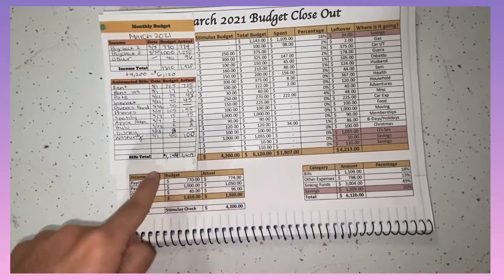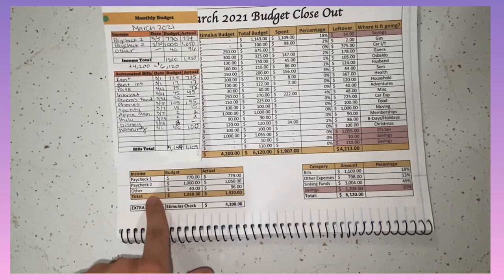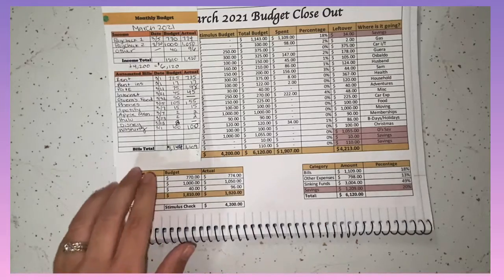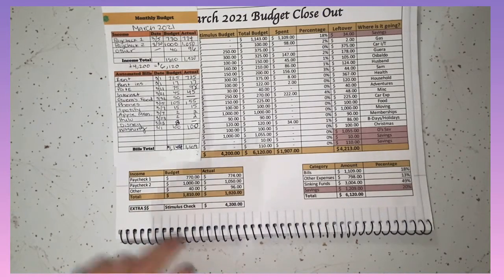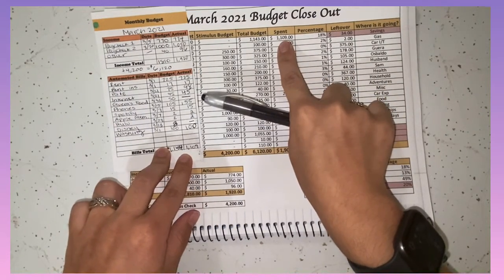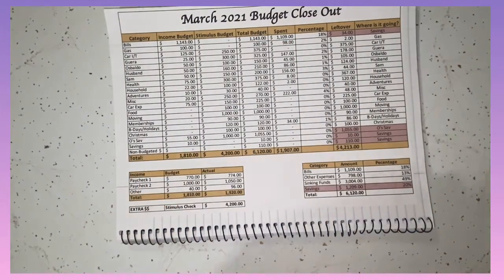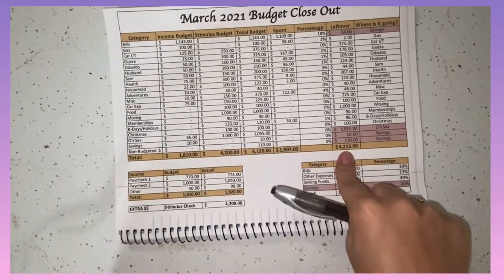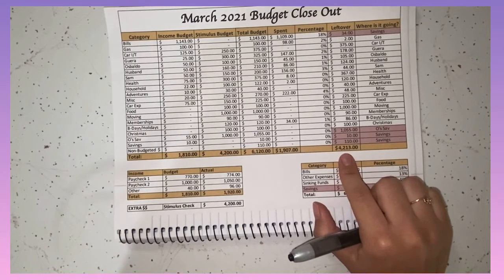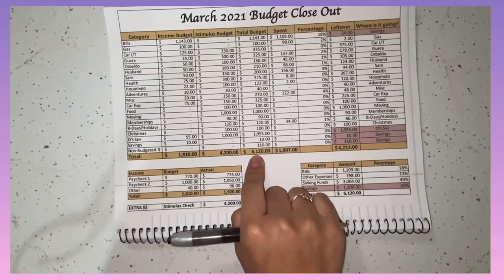I didn't want to mix it with the income, because income to me is like earned money or money from selling items online. I obviously put in some time to do that. And then this number I said matched up here, which is just for our automated bills, which is $1,109. So these numbers, which is pretty much the money that we didn't spend, but we saved it or put it into a category, was $4,213, and we only spent $1,907 of the $6,120.